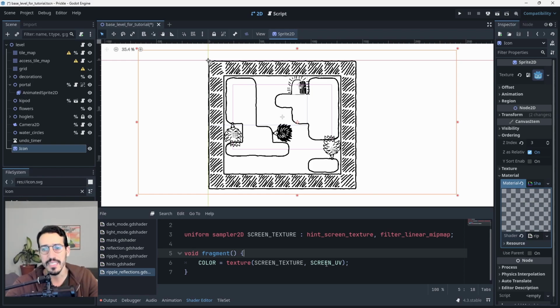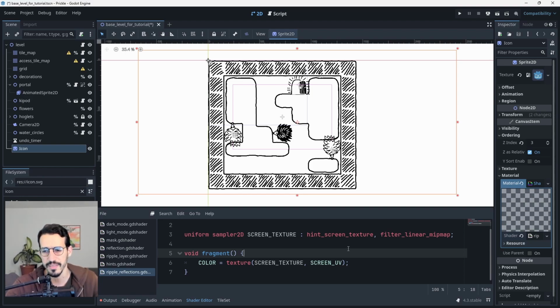For example, let's imagine I'm currently working on the central pixel on the screen. So the screen UV coordinates will be 0.5, 0.5. It will be somewhere around here. And what it does currently is just going to the screen and going for the exact same location and taking the color from there. But now, if I change the screen UV, I can tell it, hey, color this pixel according to that location. So how do I do that?